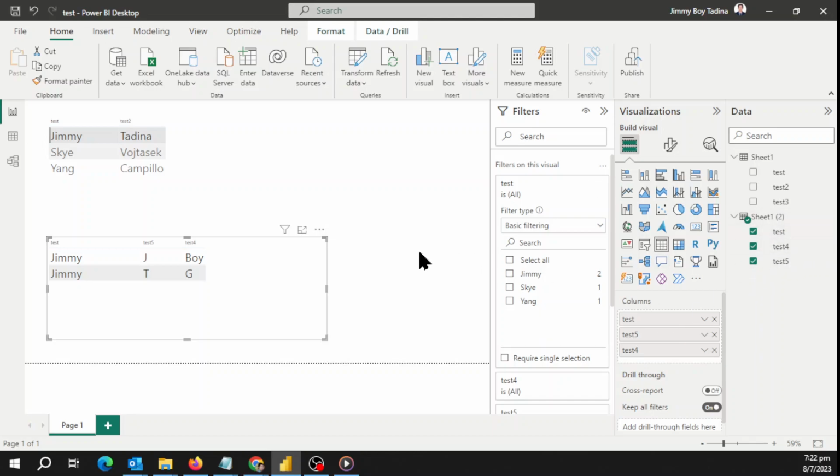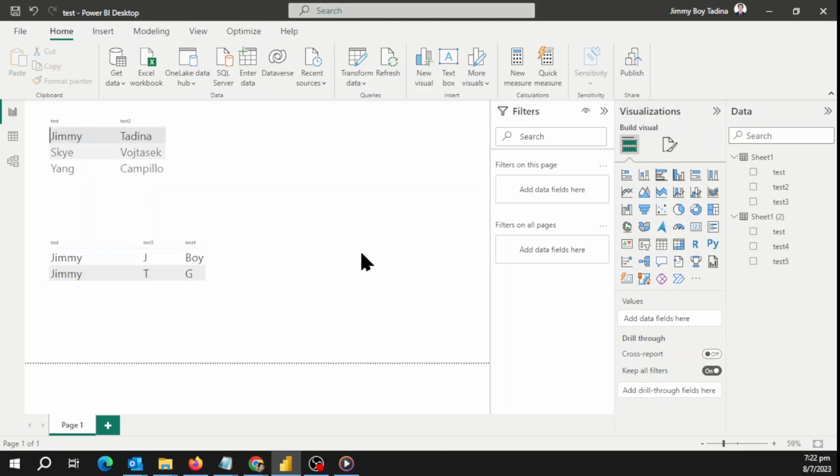So you don't even have to include this other field right over there, for example, to make the filtering work. You can get rid of that and leave this field for the second table down here.